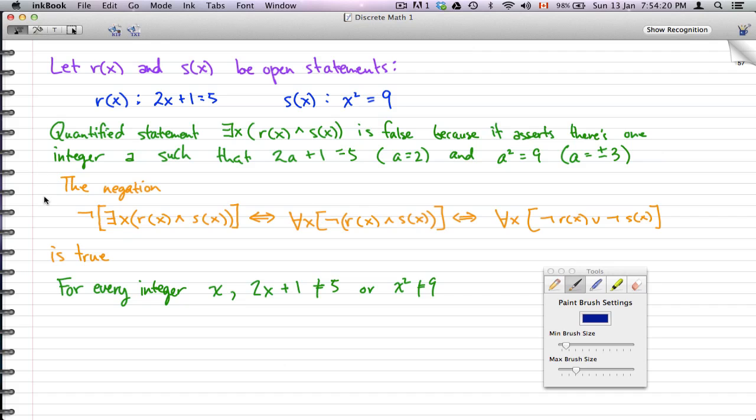I'm not going to go into too much detail here, but if we do the negation: not [exists x (r(x) and s(x))], we know that not [exists x] gives us for all x. Don't forget the negation symbol that goes inside the brackets. Once we have that, we can expand our negated symbols into the brackets, so we get not r(x) or not s(x).